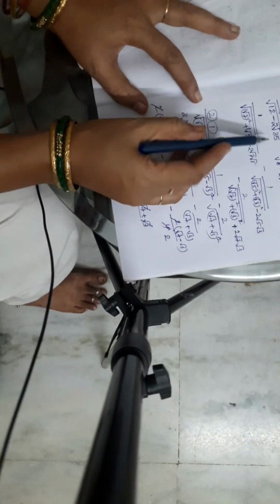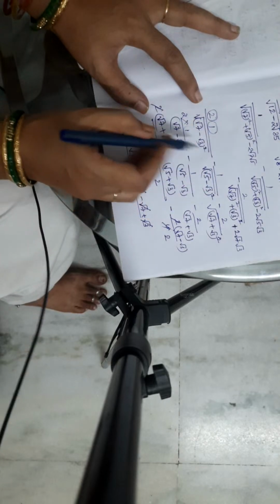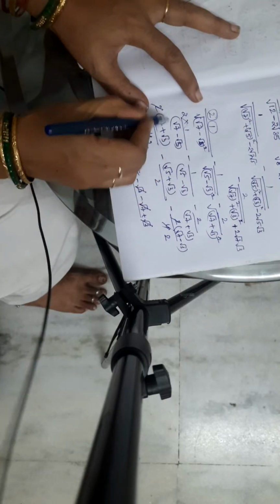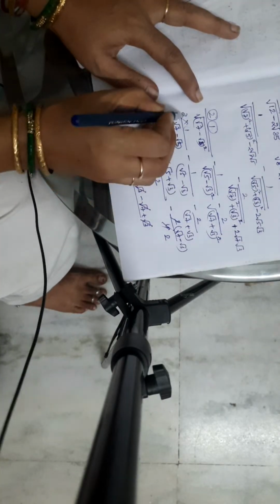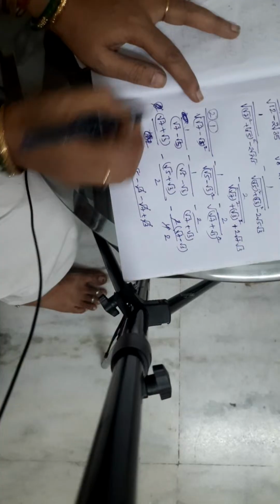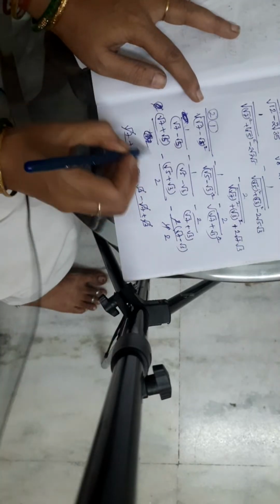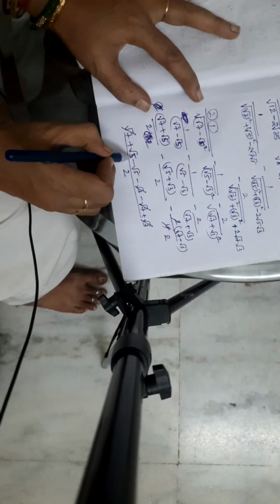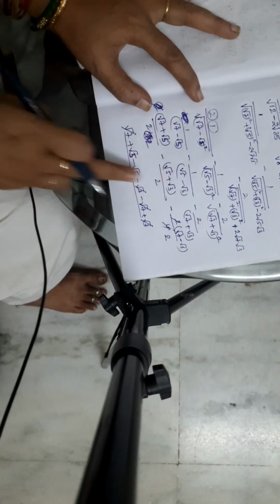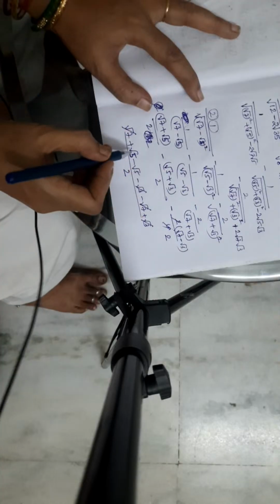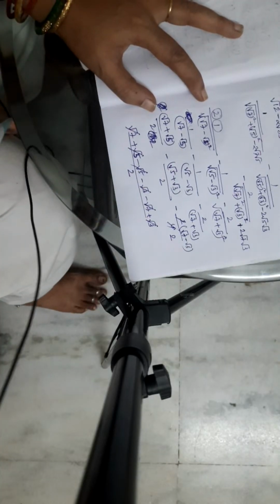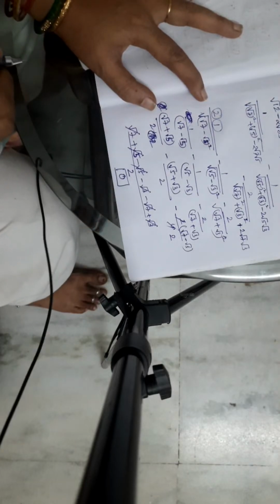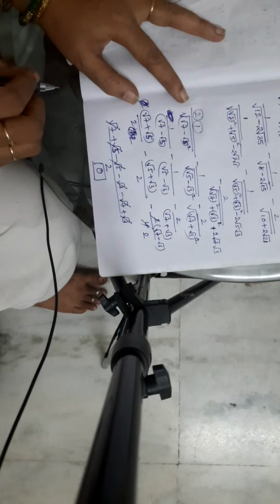Here it is 35. 7 5s are 35. So here 5 will come. And 7 minus 5 is 2 itself. So no need of any correction in the question. 7 plus root 5 and 7 minus 5 is 2. So here it is 7 minus 7 plus root 5 minus root 5. So everything will get cancelled. We are left with nothing. So the final answer is 0. So this is how we completed our next question.